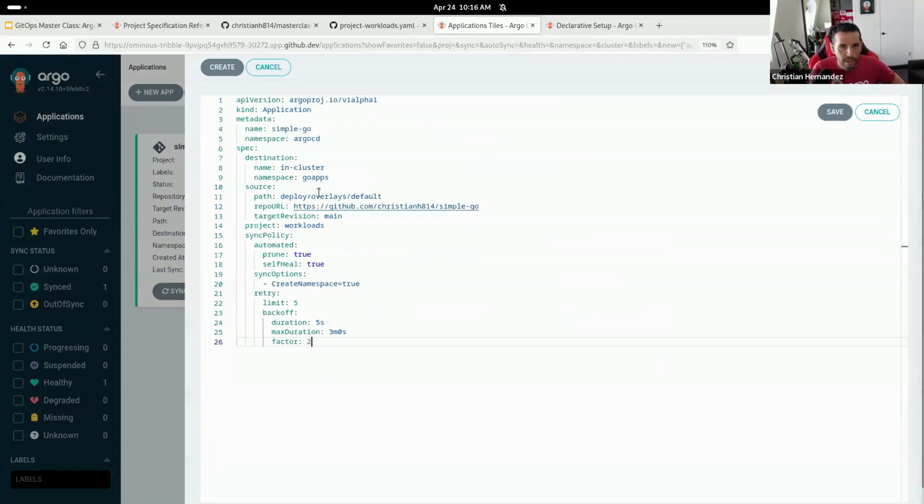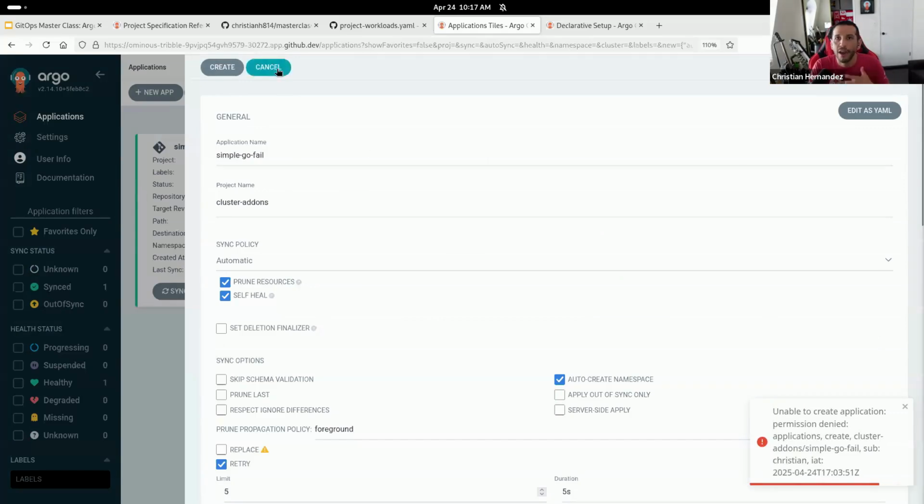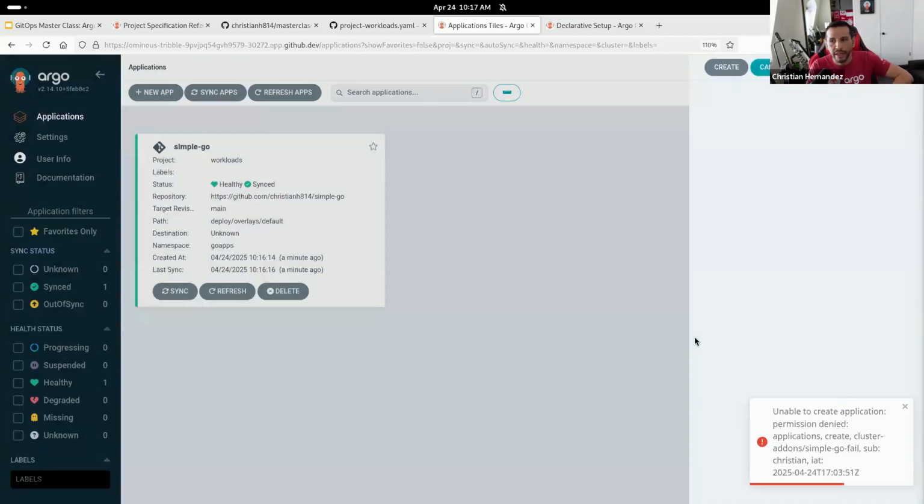So instead of workloads, let's do cluster add-ons, right? And then I don't know, let's go simple go, I don't know, dash fail. Right, so this should fail. And me as an end user, I only have access to the workloads project and I can create those things there.